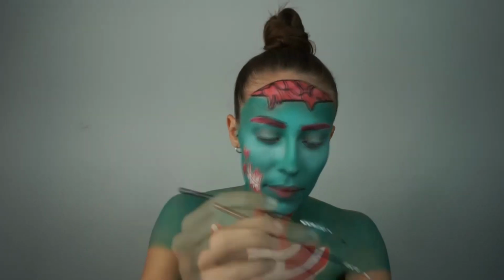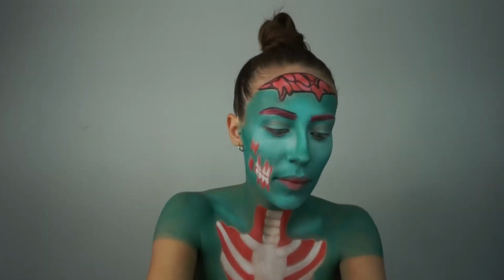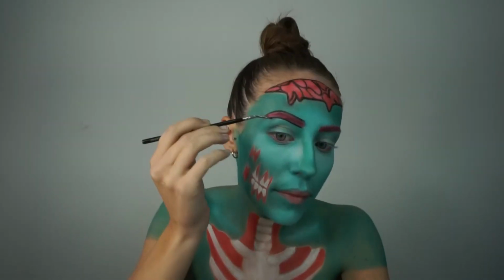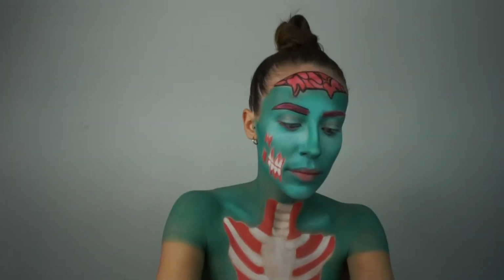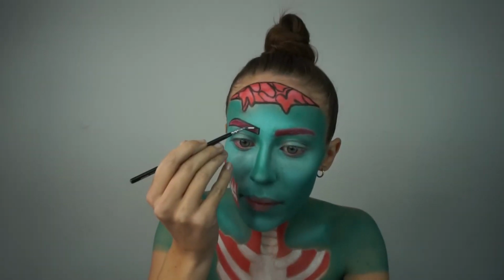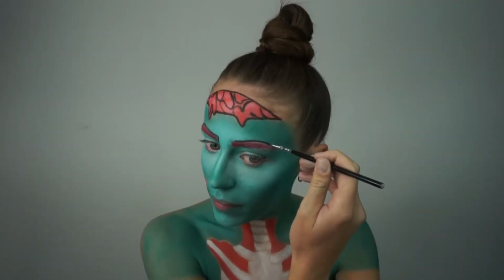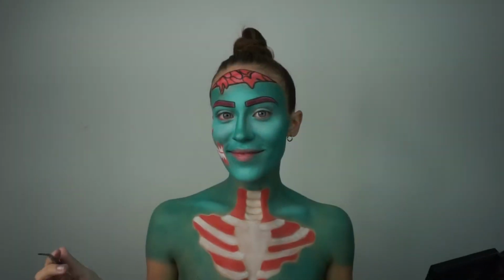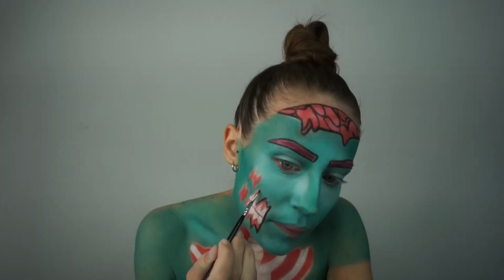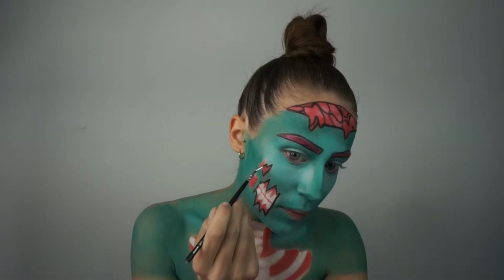And once you're finished with the brain, thank God, I bet you're saying, we're now going to be moving on to the eyebrows. So all you want to do is take the black and a thin brush and just draw the outline of them. And they still look horrendous. With the black and a really thin brush, we're just going to go around the outlines of the ripped skin. We're also going to be doing this on the chest and also around the skeleton bones.